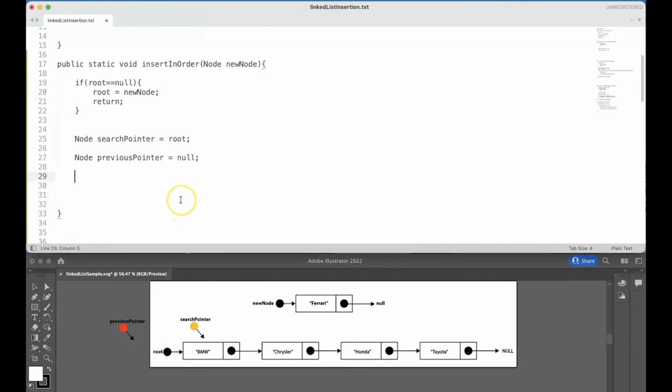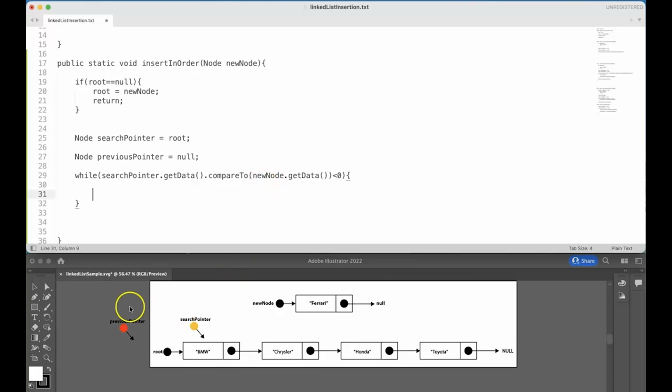Now, while search pointer's data, when we compare it to the new node's data, if that comparison gives us a number which is less than 0, that means that this word comes before this word in the alphabet. That's the string class's compareTo method. If you're not sure how that works, go and do a little bit of research.